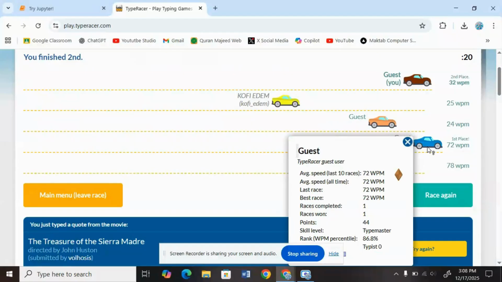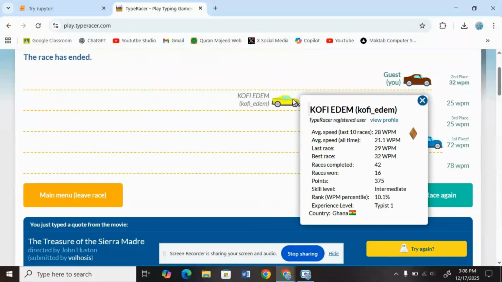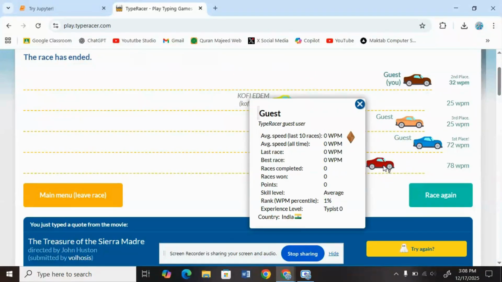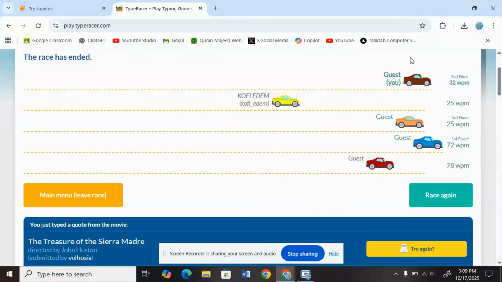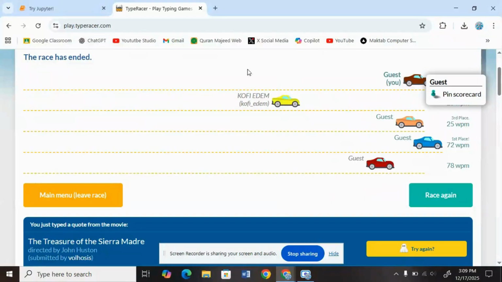I don't know how he's doing it, but the speed is very high. And this guy's speed is 28 words per second, and this one was doing 78 words per second, and my speed is 32 words per second.